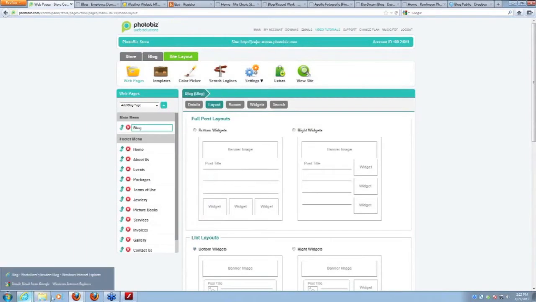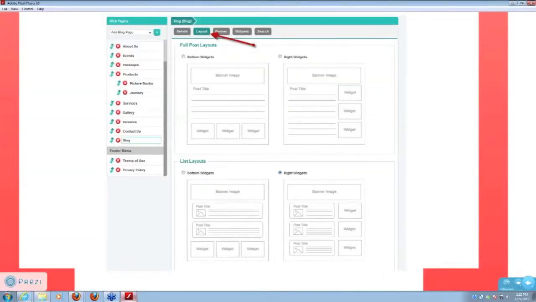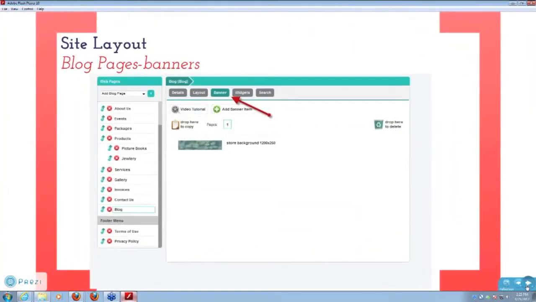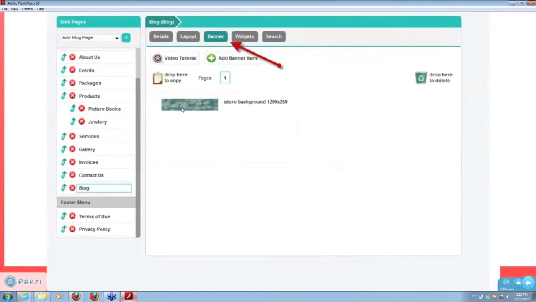So now that I have selected my layout, I can move on to my banner. Now, as we looked in the layout before, we do have the ability to have banners across the top of our blog. You want to remember that this banner should be at the size of 1200 pixels by 250 pixels.